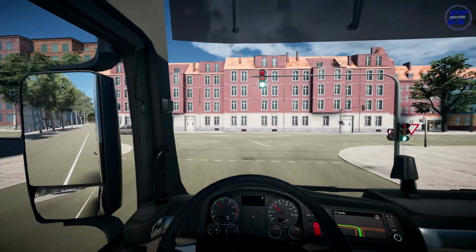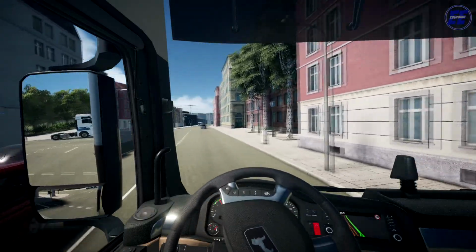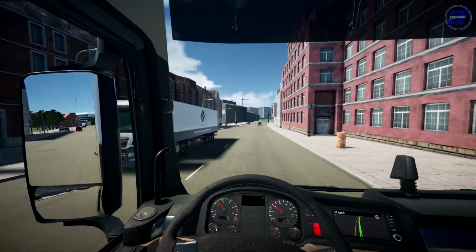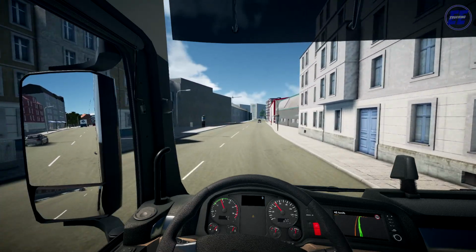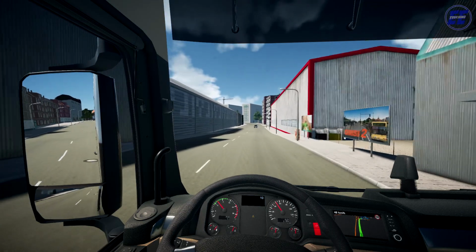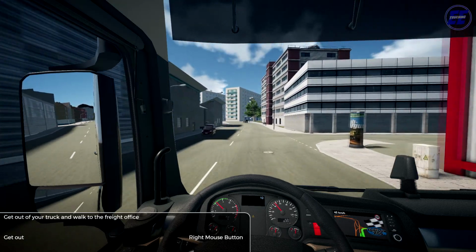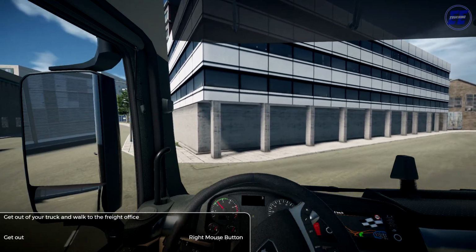Okay, got a green light. We will hopefully not tip over the truck. Okay. And try to keep it around 50, I guess. It's very hard because there's a huge dead zone to the accelerator. So I find myself in and out of the gas quite frequently. Get out of your truck. Oops.